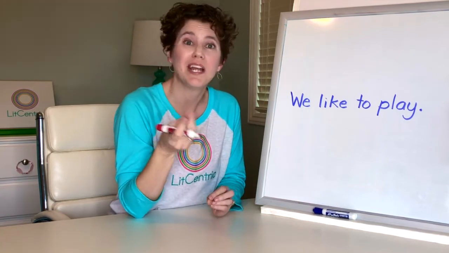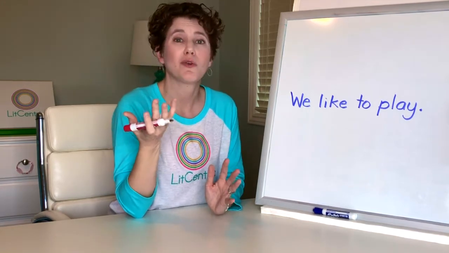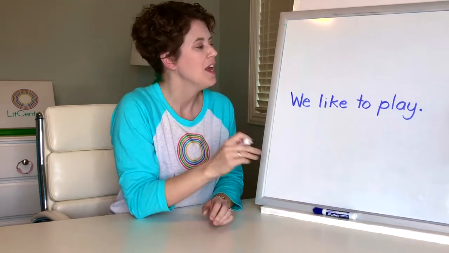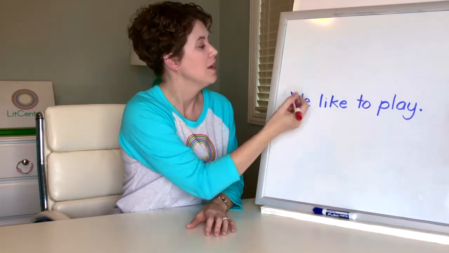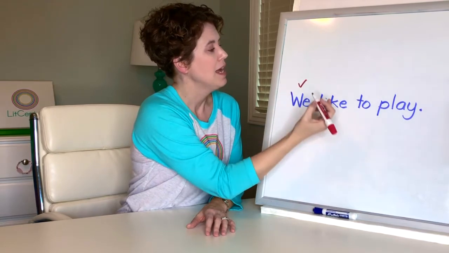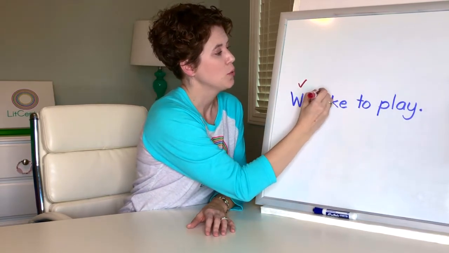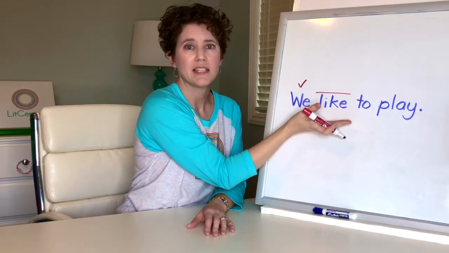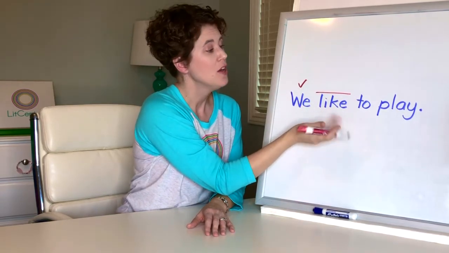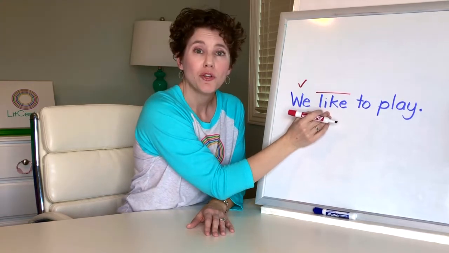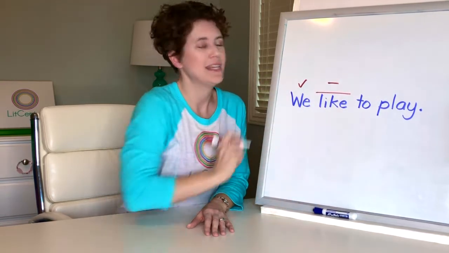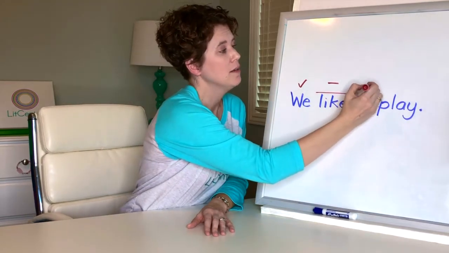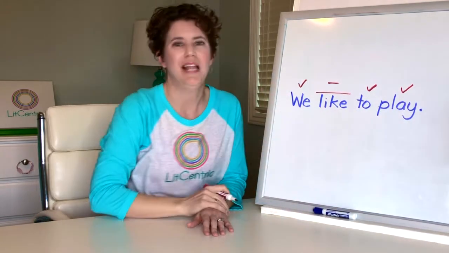It happens when adults read, it happens when children read. It doesn't really matter how great of a reader you are. Every once in a while, you might skip a word or leave it out. So to code omissions properly, the student reads we, and they skip the word like. So we're going to draw a line here to separate what the student did from what the text says and from teacher behavior. So we draw this line here, and to show an omission, we're going to draw a little minus sign, meaning they just left that word out. And the student continues to read to and play.